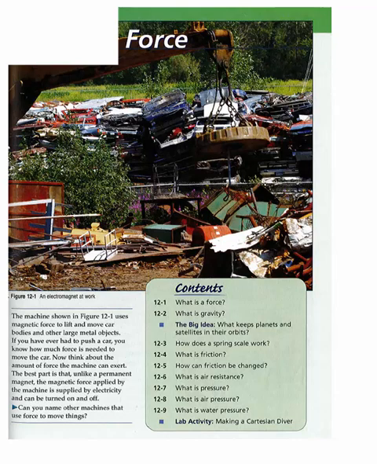Force. The machine shown in Figure 12.1 uses magnetic force to lift and move car bodies and other large metal objects. If you have ever had to push a car, you know how much force is needed to move the car. Now think about the amount of force the machine can exert. The best part is that, unlike a permanent magnet, the magnetic force supplied by the machine is supplied by electricity and can be turned on and off. Can you name other machines that use force to move things?